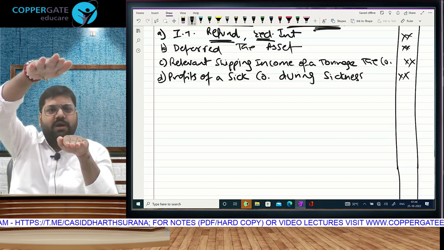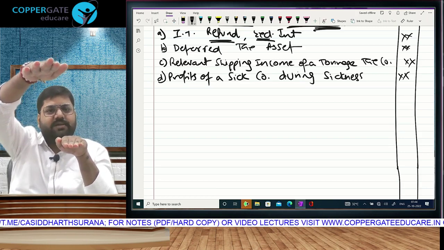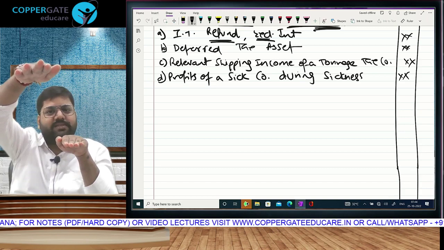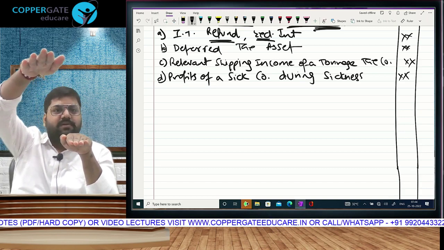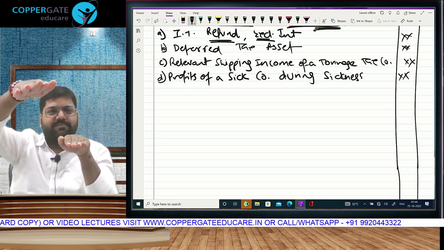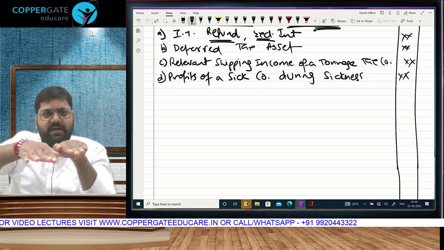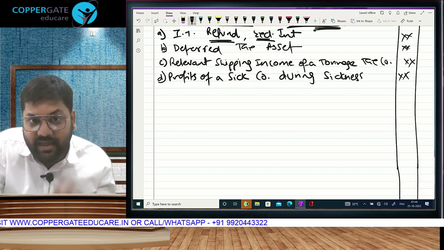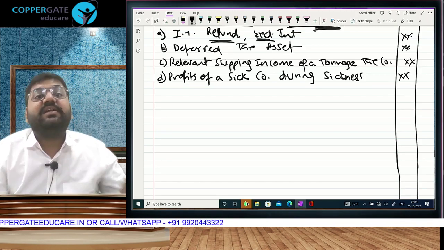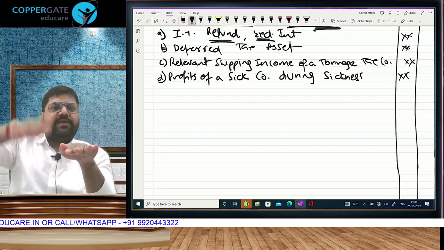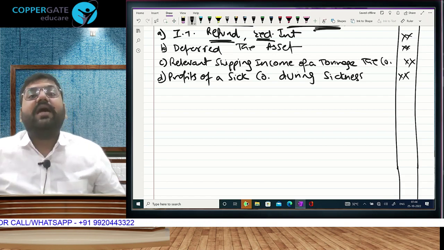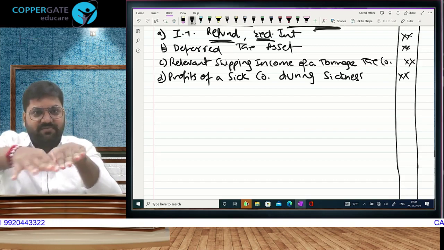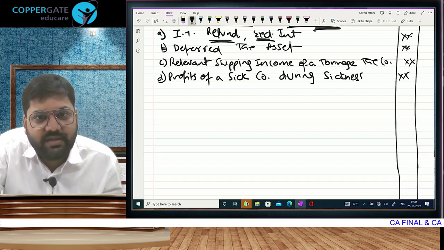Public money is involved. So the government wants to give you some subsidies, some grants, some benefits, some aid, so that the loss making company converts into a profit making company and shareholders' money is not wasted. So with the government's help, slowly the accumulated losses will come down. One day your accumulated losses will become equal to your net worth. Earlier they were higher, but now with government help they have come down and become equal to net worth. Sickness is over. So what is the sickness period? That period during which your accumulated losses exceeded your net worth. What is sickness? That period during which your accumulated losses were more than your net worth. Once they become equal, it becomes the end of sickness. Is that clear?